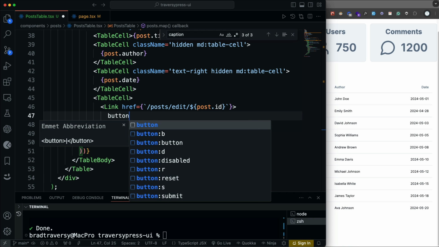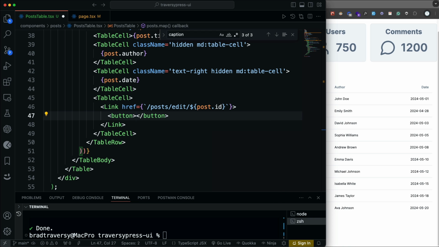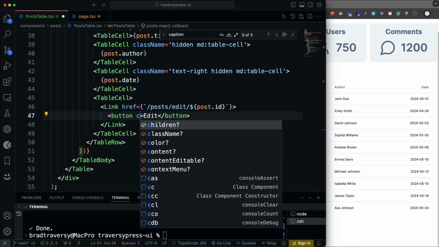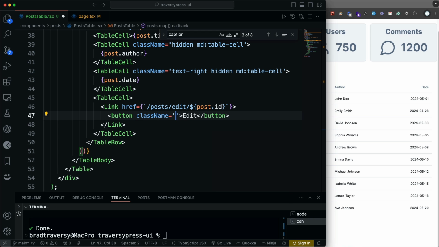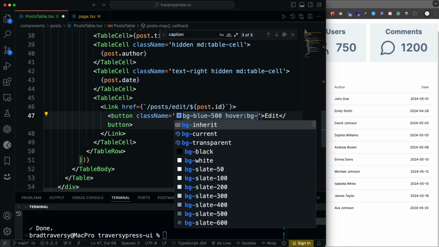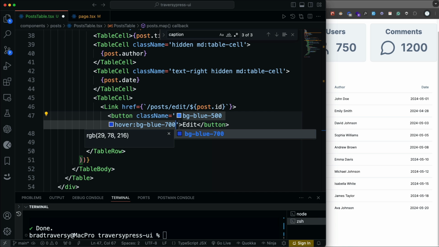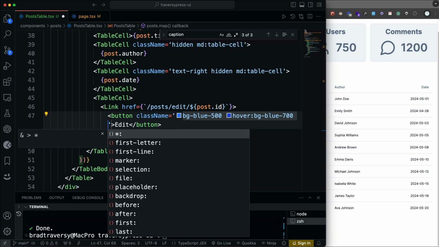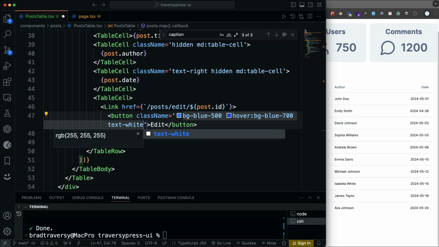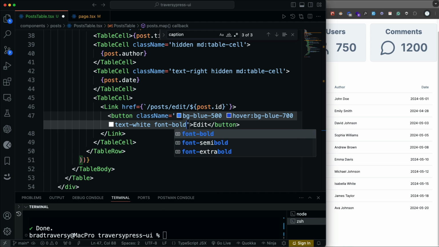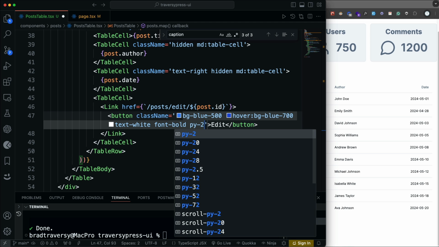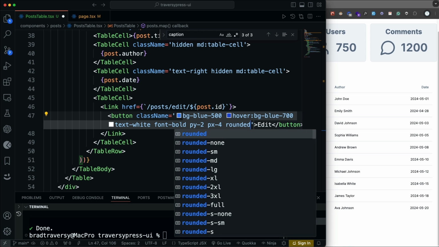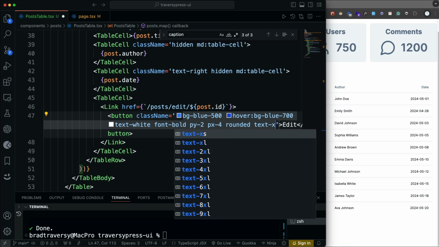We'll just use a button, and let's say edit, and we're going to give this a bunch of classes. So let's do a background blue 500, and on hover we'll do BG blue 700, and let's do text white, font bold, padding on the y-axis 2, padding on x 4, and rounded, and then we'll also make it extra small, so text XS.